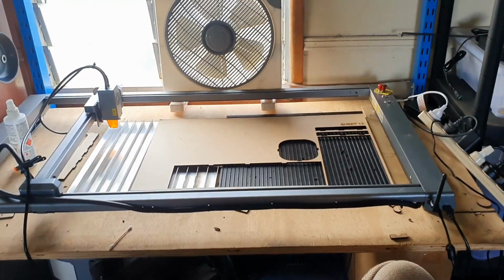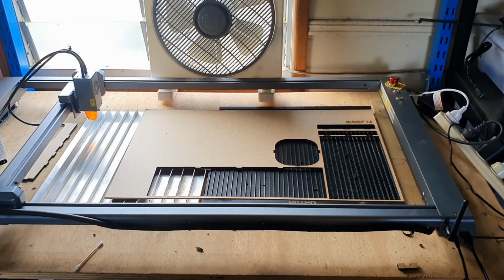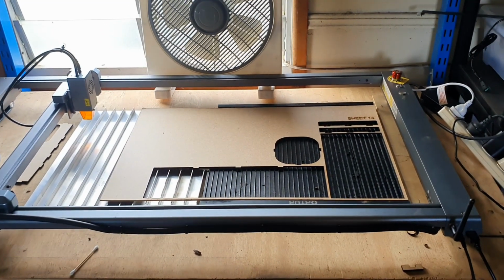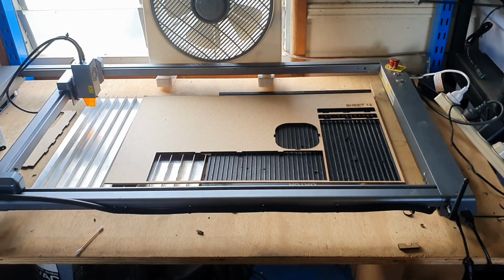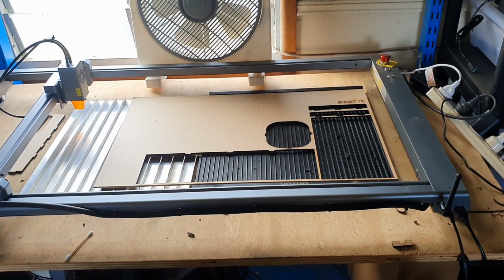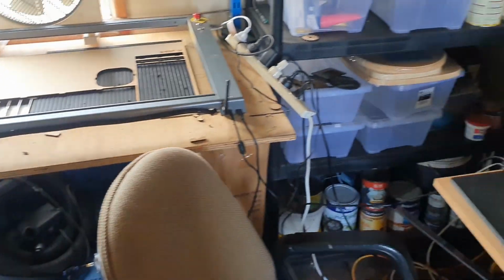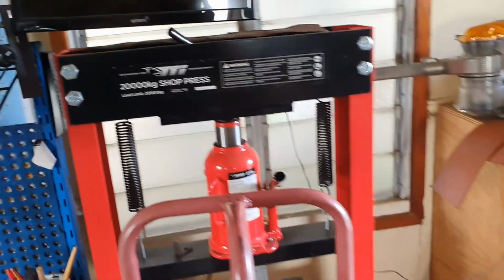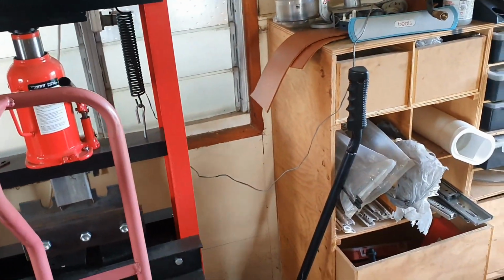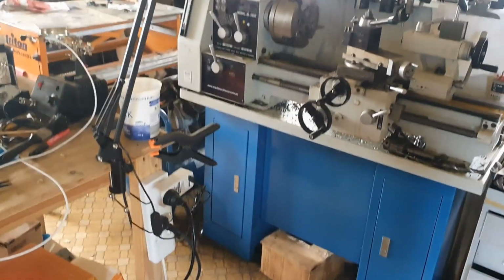Diode lasers are okay, but the main reason for the CO2 is I want it to be able to cut acrylic, and these things can't really cut anything but black acrylic. Also, I want something that's fully enclosed. I could make an enclosure just for the diode, but it still doesn't really perform the way I want it to, so a CO2 laser it will be. And we've got the press there, that's a 20-ton press. That's about it really. But anyway, between all that, I think we can get the job done.